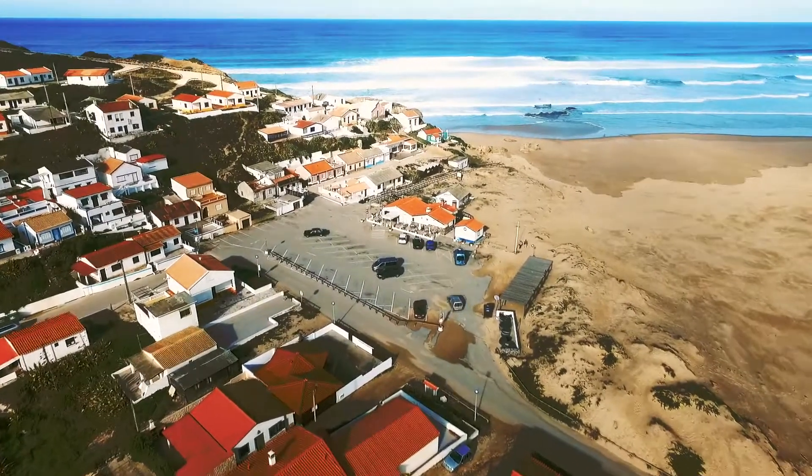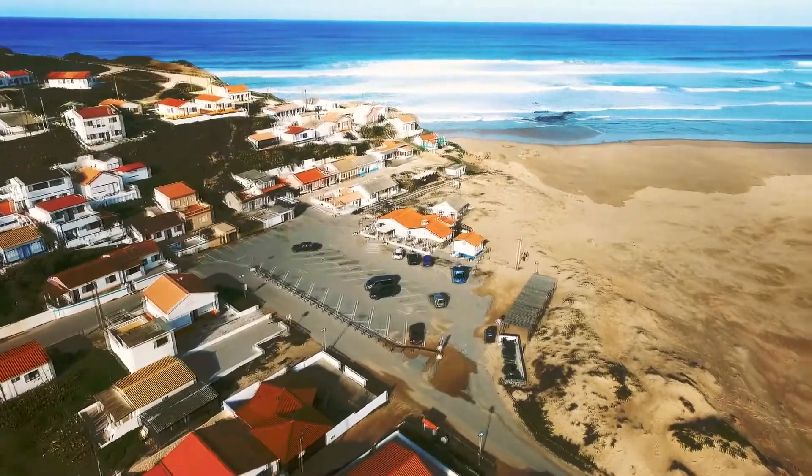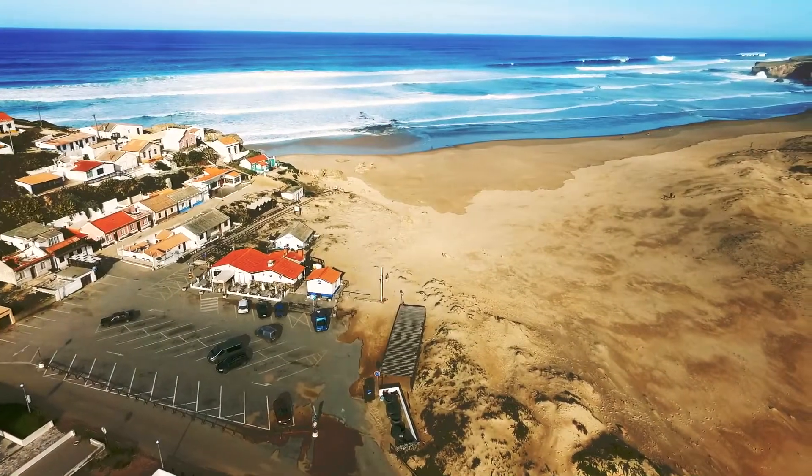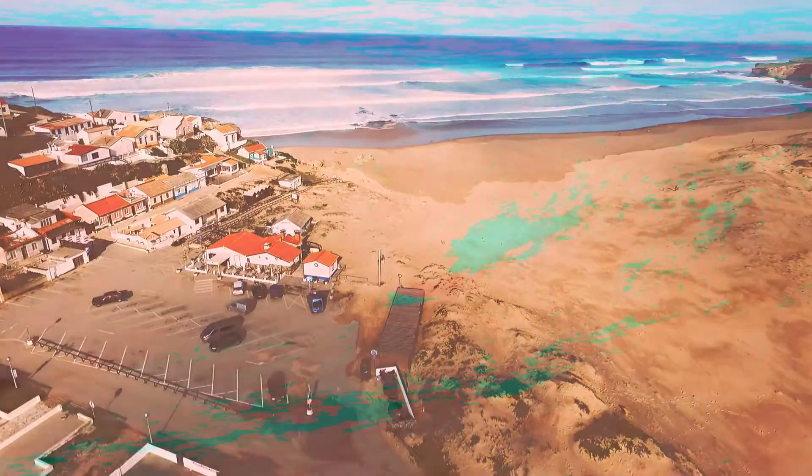Now we're pausing for last year's trip to Portugal. There's the van in the upper right-hand corner of the parking lot, and I've got my drone going on there. There are a couple of secret beaches here. But it's nice to relive old memories while you're working on your current project. This place I surfed in 1977 the first time.